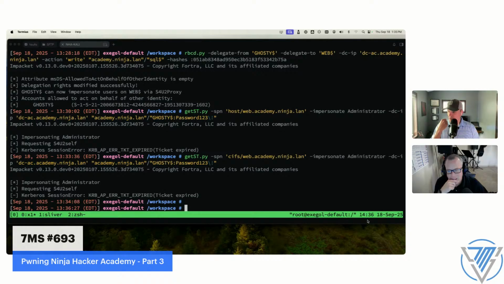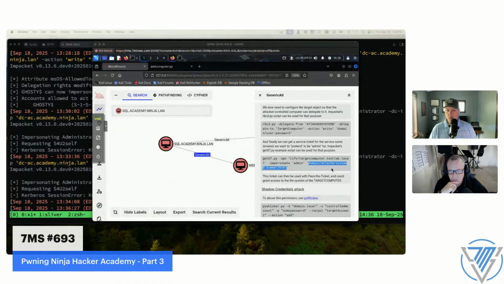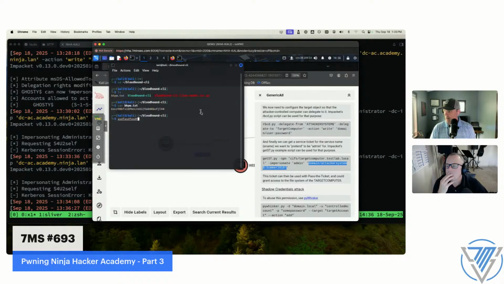If you're back on the command line, September 18th, 2025, 13:36. But if you pull that Kali instance back up, the clock on it is 14:36. Oh, okay. Let me see.